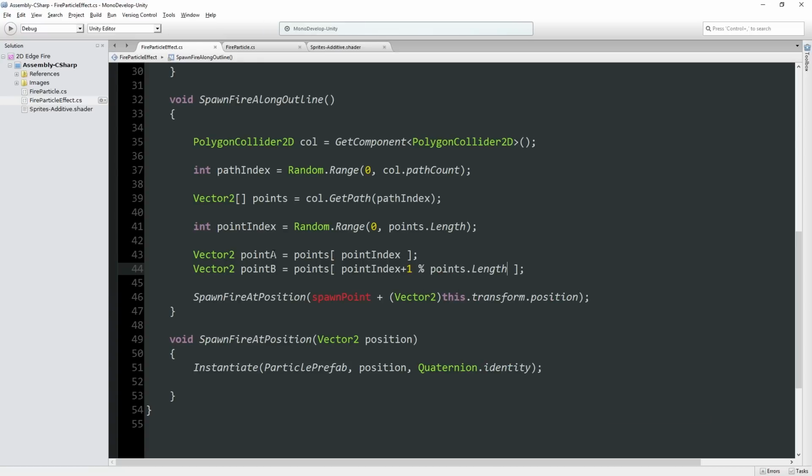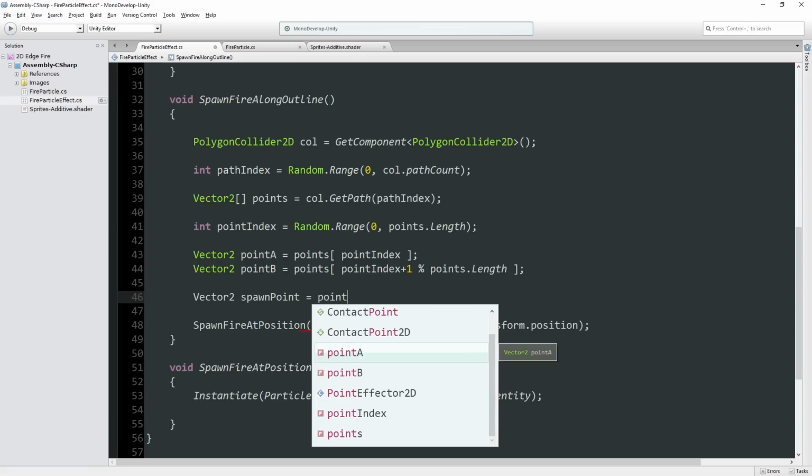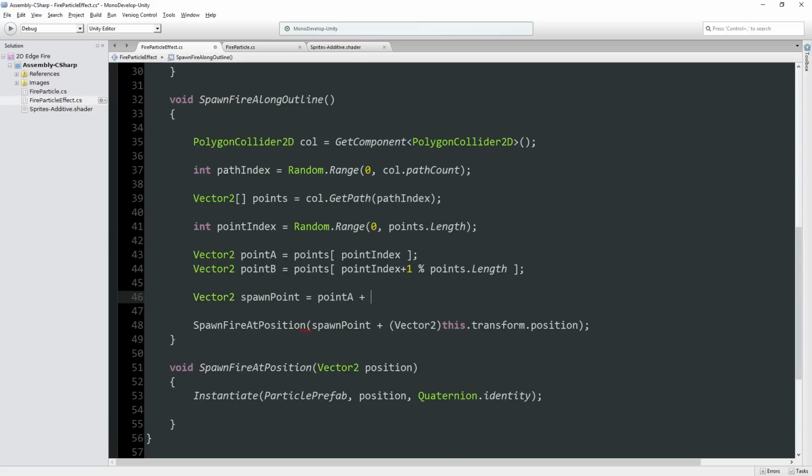So we're going to take two points. We're going to take a point, and then we're going to take the next one in the list. And then our actual spawn point is going to be equal to point A plus point B divided by 2. No, not divided by 2.